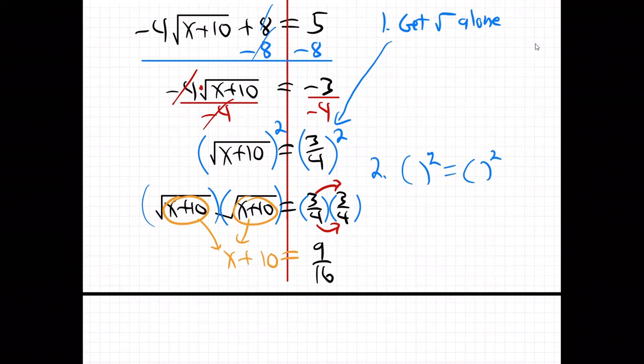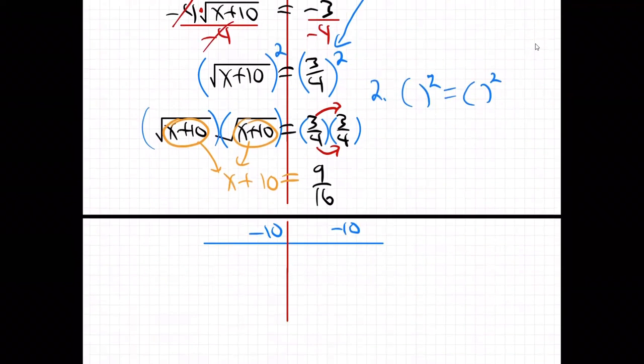Now we're almost there. We're just 1 step away. We gotta finish getting x alone. How do we do it? Subtract 10 from both sides, right? To get that x alone there. Bring this line down here, separating the left side from the right side. Equals. So on this side, the 10s cancel. And I'll just bring this down here. We just have x alone. On the other side, we have 9/16 take away 10.